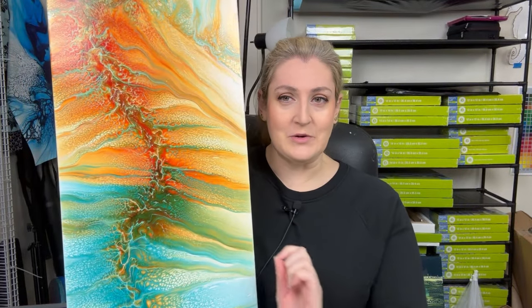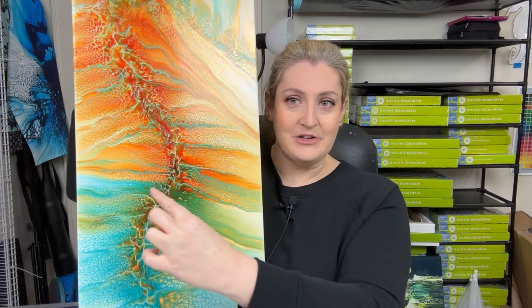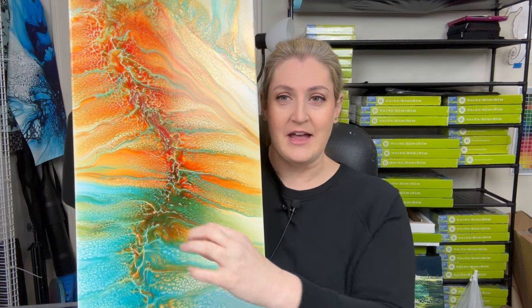The only part I don't like is this straight line right here. I'm not sure how that happened. Kind of the straight line between the blue and the orange. Somehow they just didn't mingle and flow together. So that's the only thing that kind of bugs me.